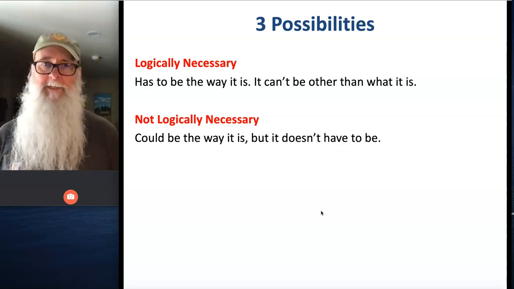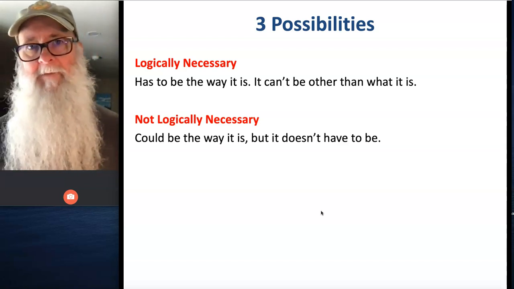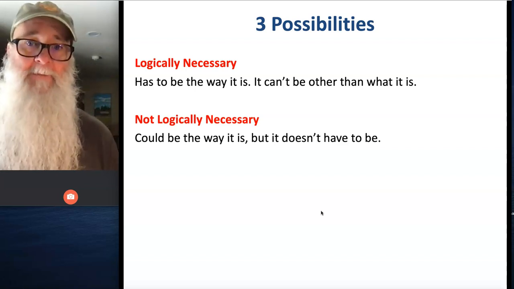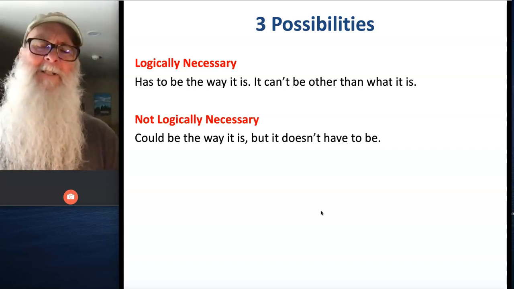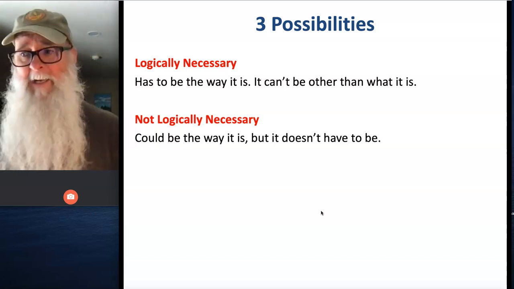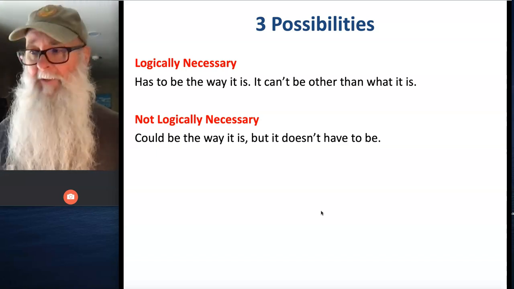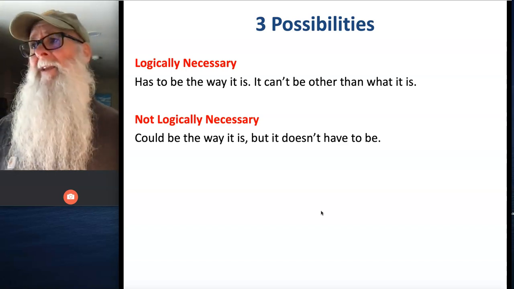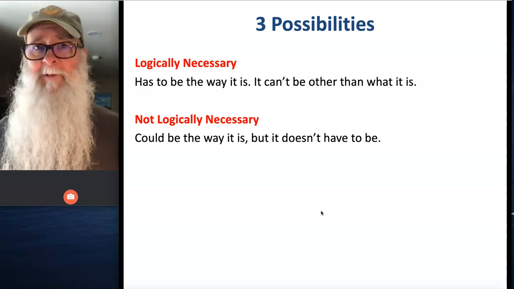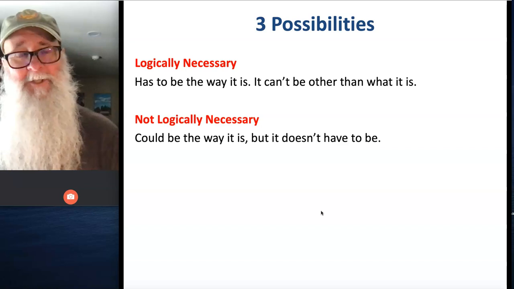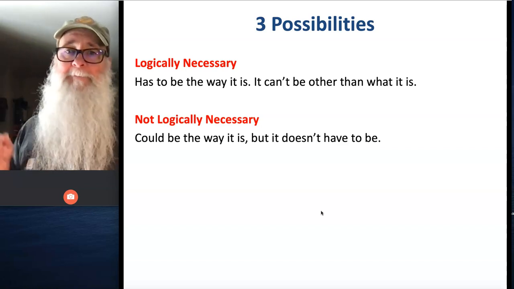The only thing that would be logically necessary is if I said to you I'm thinking of a number identical to 5, I'd have to be thinking of a number identical to 5. Okay? Otherwise what I'm saying isn't true. So not logically necessary. Things that could be a certain way, but they don't have to be. So think back to those contingent statements that we explored. Those are the statements where the column of truth values underneath the main operators, they varied. On some lines the truth value was true, and on some lines it was false. It just kind of depended on the way that things were arranged on those lines of the truth table.